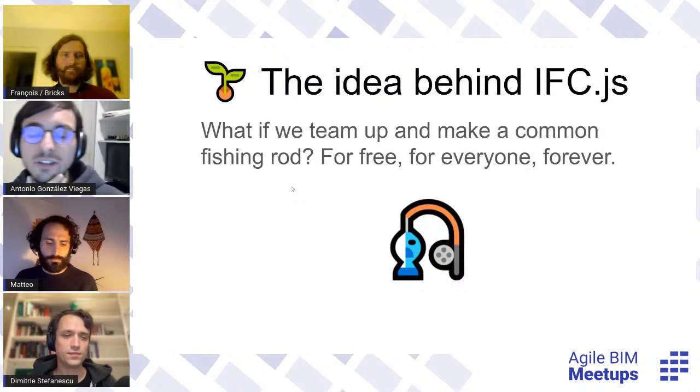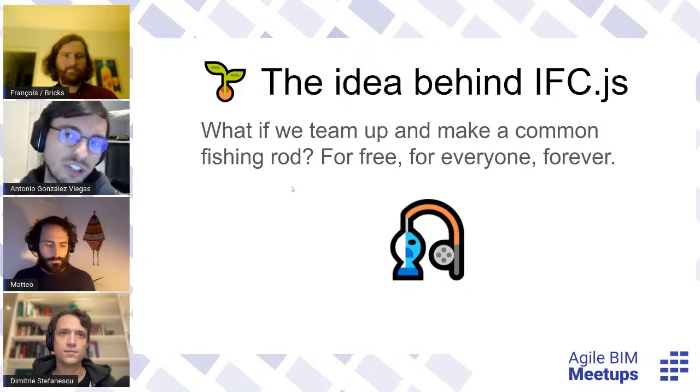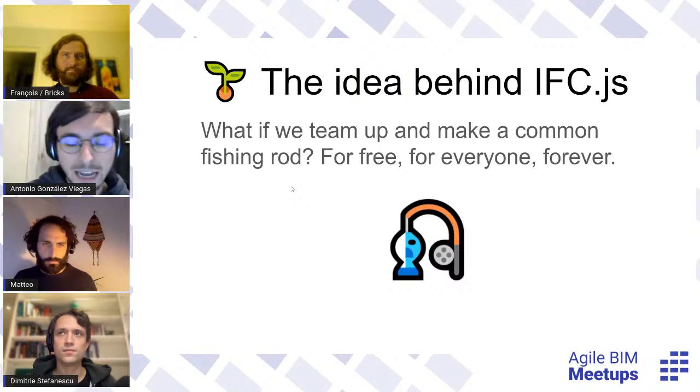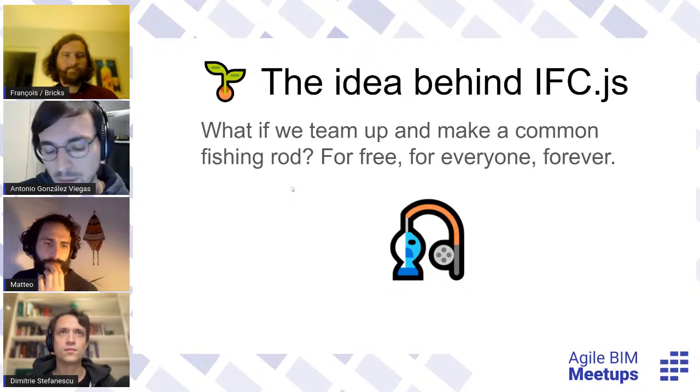We have found that most BIM companies have developed their technology from scratch in private without sharing anything. So that's the idea. Why don't we develop that same technology openly and freely for anyone, so that anyone can have the same tools and technology as any other player, right?